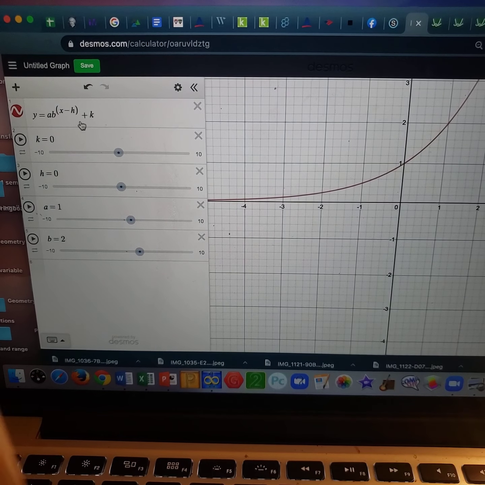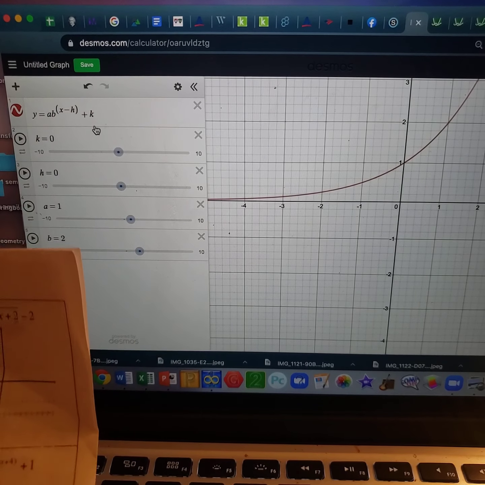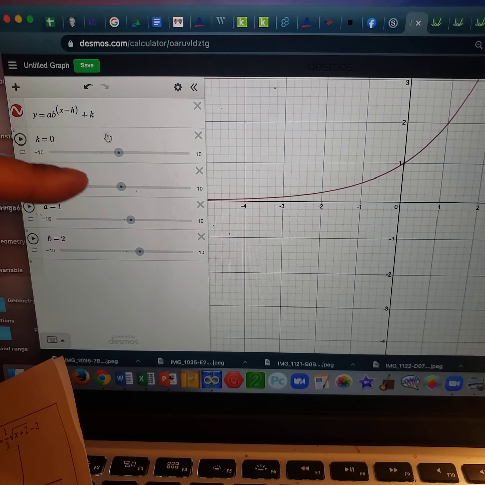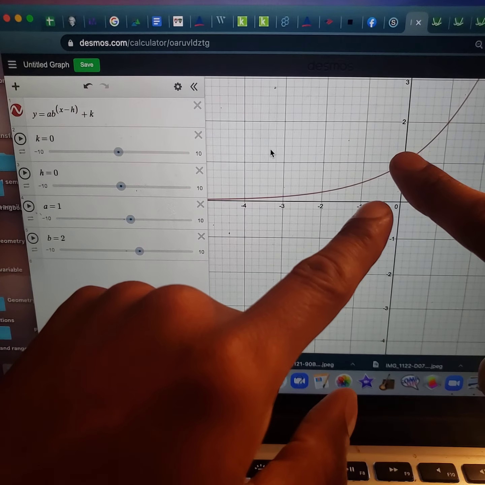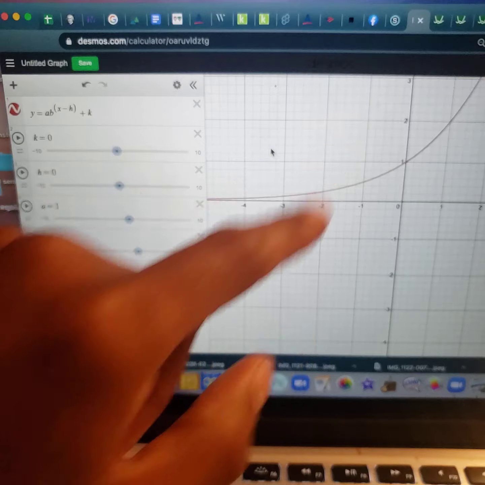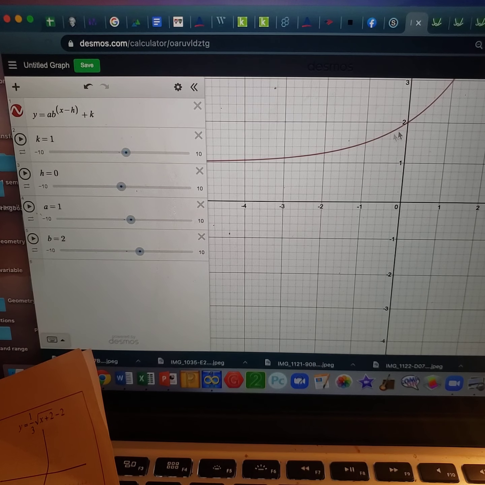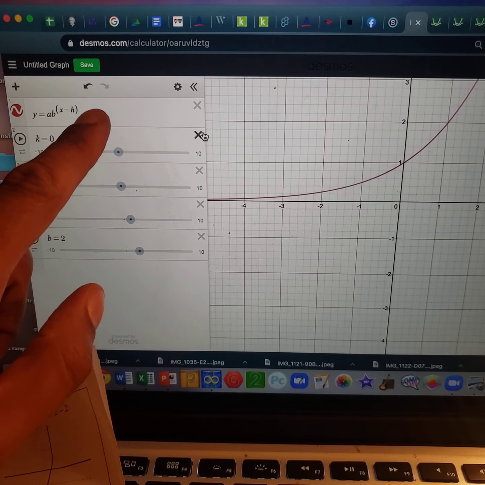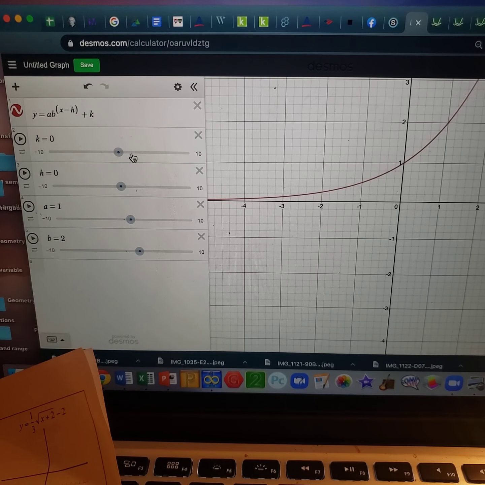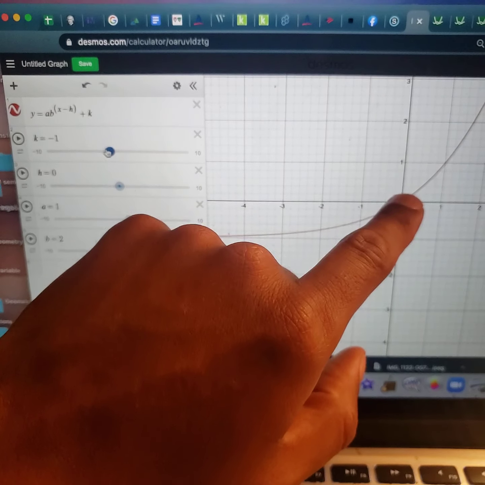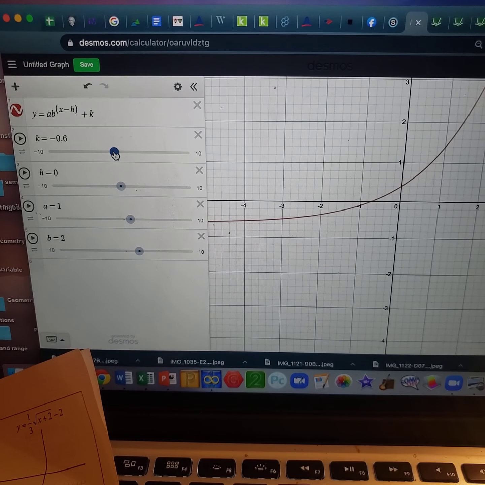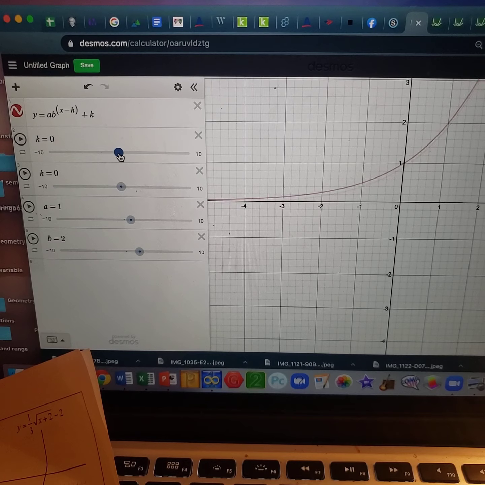The easiest thing to look at is probably the k. So on here, k is 1. So if I change this to 1, what do you think is going to happen to this? It should be shift up 1. Let's make that 1. All right. See? Shift up 1. So I'll make this -1. Let's go back to 0. Make this k = -1. It's going to shift down 1 unit. So it shifts right there. Shift it back up there.